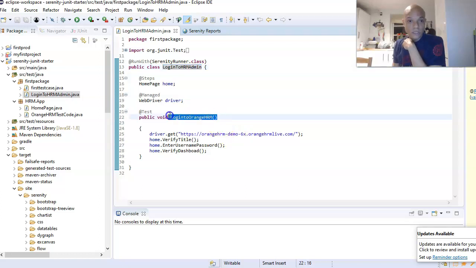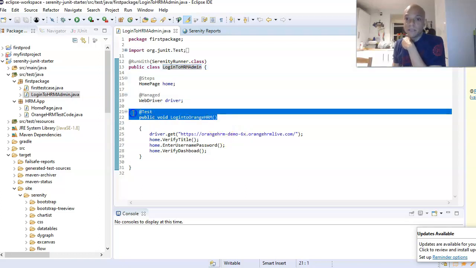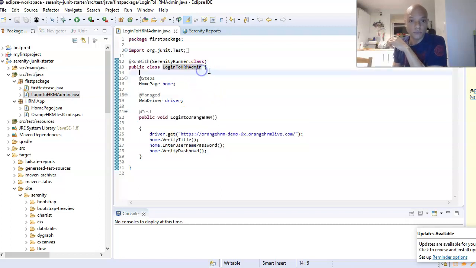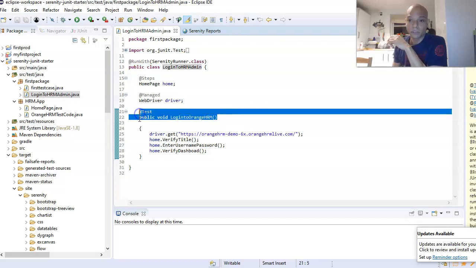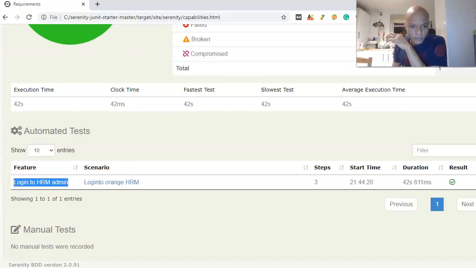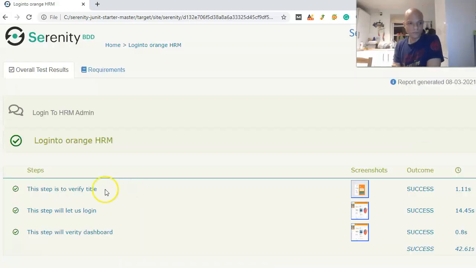Remember, this one here could hold many pages, right? We could model many pages at one go, but here we're just modeling one page. So here the main feature will be called this, and if there's other pages that we're modeling, they will be called the scenarios, right? They'll be called the scenarios or the test case. And if we dig deep into the scenarios, then we get the steps, right?